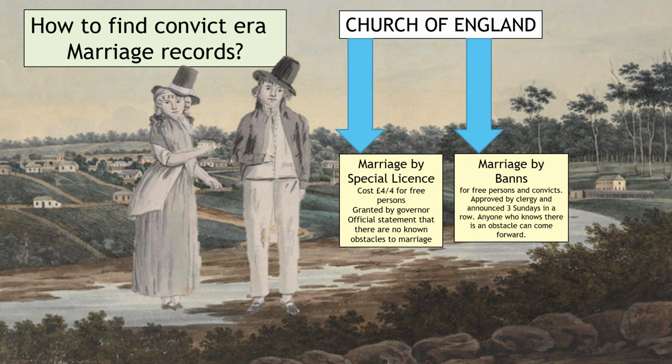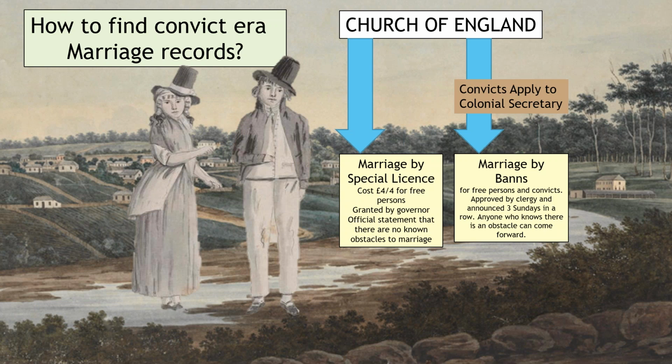So this is, in a sense, a way to guard society against any sort of wrongdoing in marriage, such as being married to 2 people, and also in terms of marrying someone who's in your family. Now, if you're a convict, your only option really is to go with the bans. Now, this is going to create records that you and I can look at. I'll show you what has to happen.